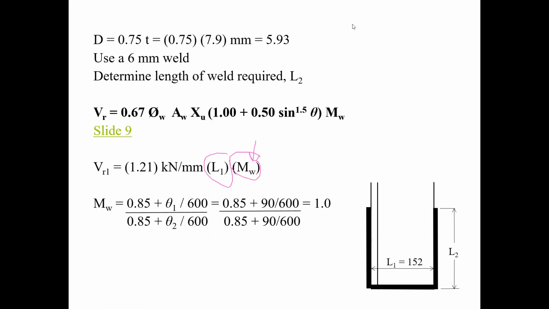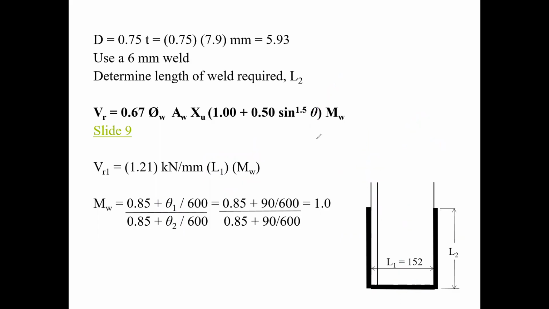Now, remember, I'm going to repeat this a few times. Theta is the angle of the segment under consideration, and theta 2 is the segment that is closest to 90 degrees. Here, the weld segment that is at 90 degrees is this one here, and therefore theta 2 remains theta 2 for everything else. For example, if I had weld segments going like this, the one that's at 90 is theta 2, which would be the same for all these weld segments. And therefore that doesn't change. Once you've established theta 2, it's the same for all the other ones.